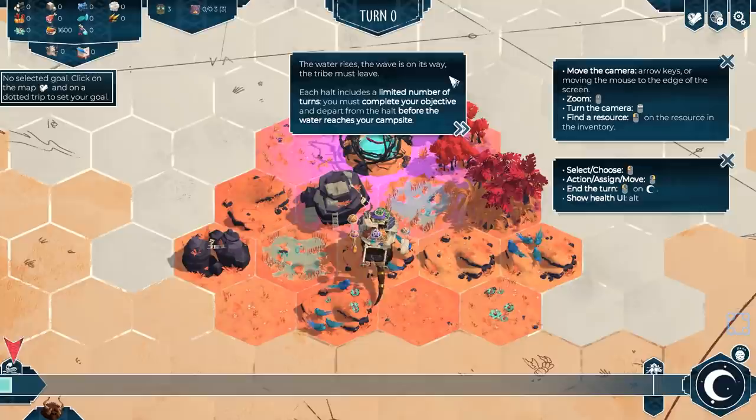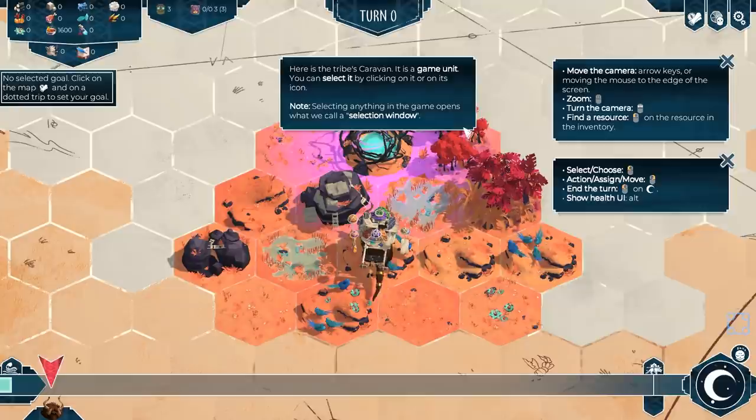The water rises. The wave is on its way. The tribe must leave. Each halt includes a limited number of turns. You must complete your objective and depart from the halt before the water reaches your campsite. Here's the tribe's caravan. It's a game unit. You can select it by clicking on it or its icon. Selecting anything in the game opens up what we call the selection menu.